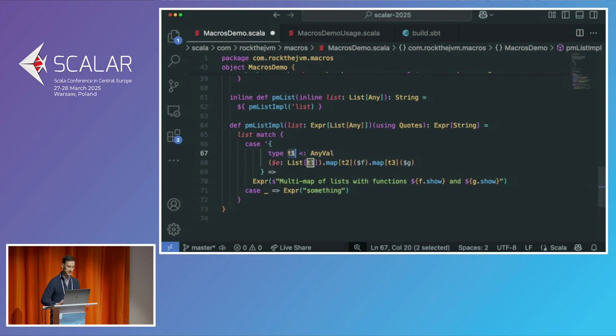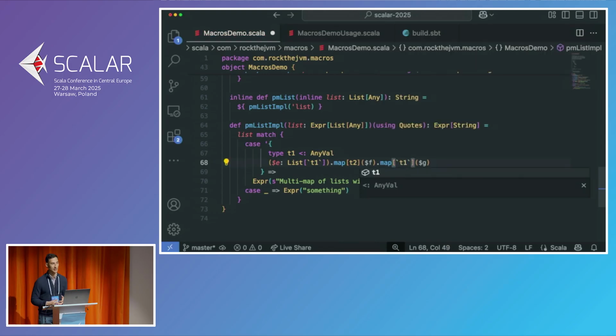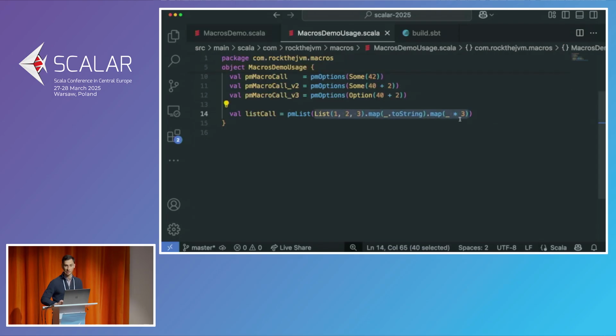And then once you define type variables, in this case, you have to backtick T1 so that the compiler can assign T1 with whatever the compiler finds at this point. And then if you want to enforce that the T3 must be equal to T1, you can simply say backtick T1, in much the same style as you do with pattern matching on constants in the regular user space code. And that is something that you can do. And in this case, my little double map chain doesn't work anymore because we have list of int, map to a string, map to another string. So the underscore times 3 is actually a string repeating.